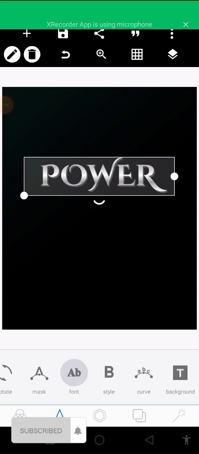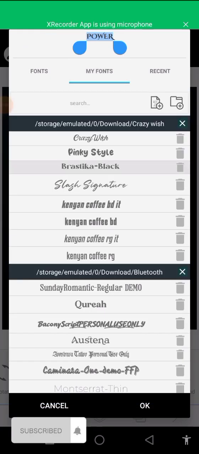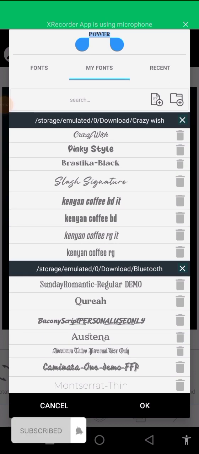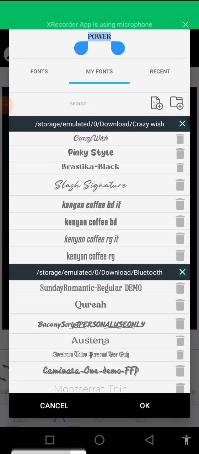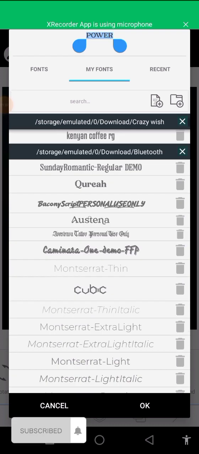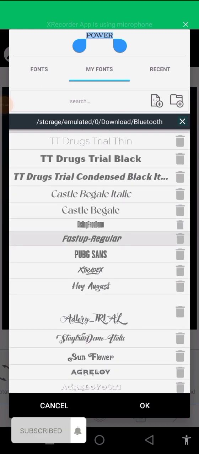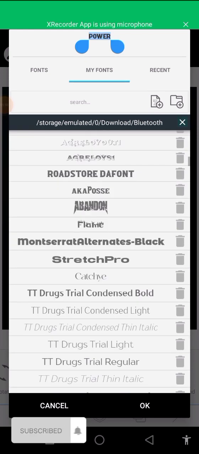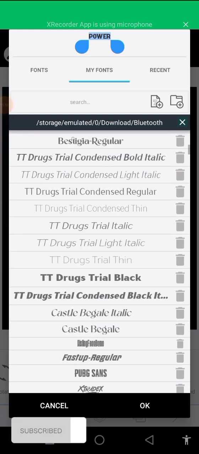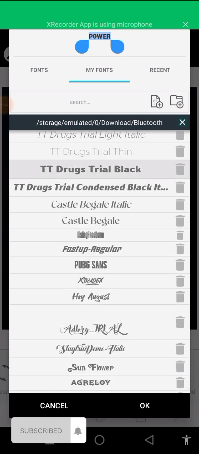So we have the font. Let me change the font to something nice, something good. Power of deliverance. Let me try Ostina. Does this really work?